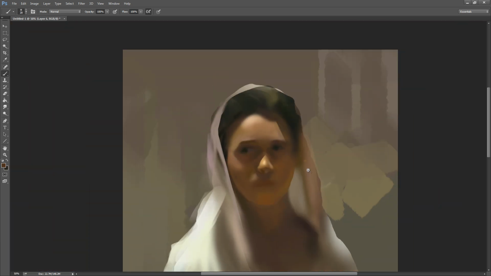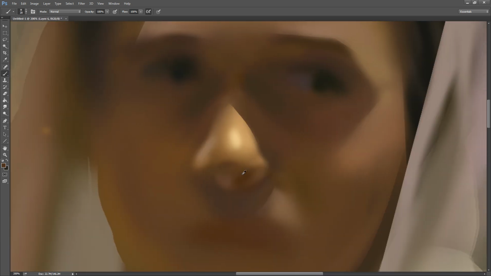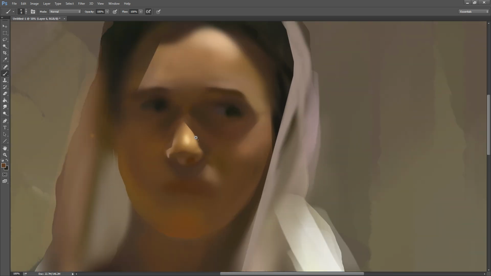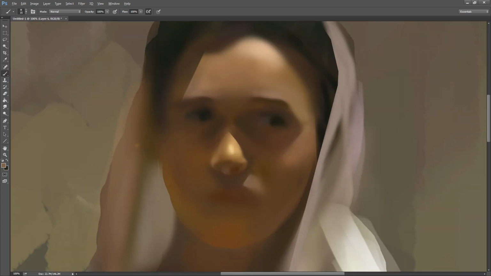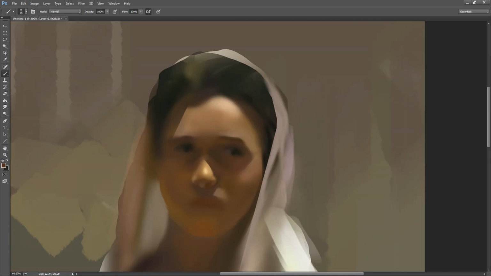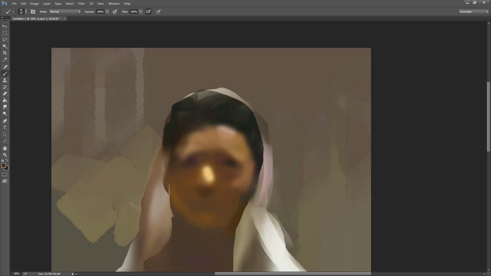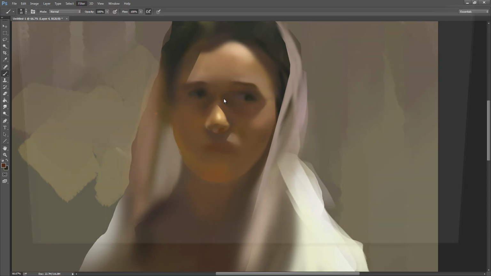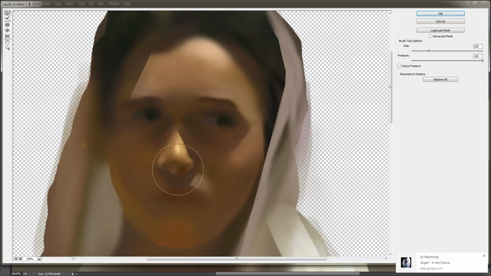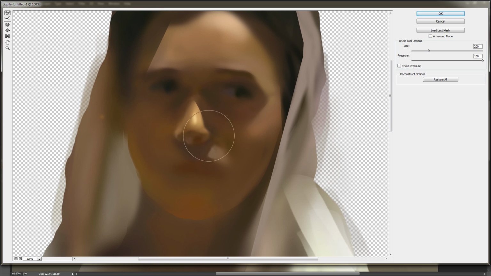I spent a lot of time on the nose. I don't know why. I wasn't very happy, and I was just flipping the image over and over again, and I was seeing something weird happening there. So I took my time and tried to work on it. Probably one of the problems here that I saw later is that the face was very big for that nose and those eyes. This is something that I will correct later, and I will make the jaw a little bit less strong.